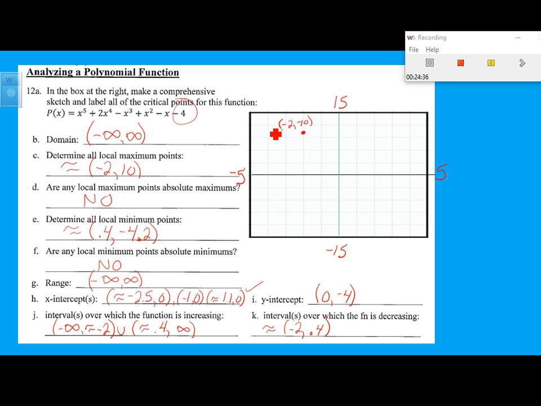So when we talk about increasing and decreasing, you'll see it better. I have a local minimum at 0.4 and -4.2. So about -0.4, maybe right there. 3, 4. So I'm going to put my 0.4 and about -4.2. And I'm going to rewrite that. So I'm going to put my approximate out front.